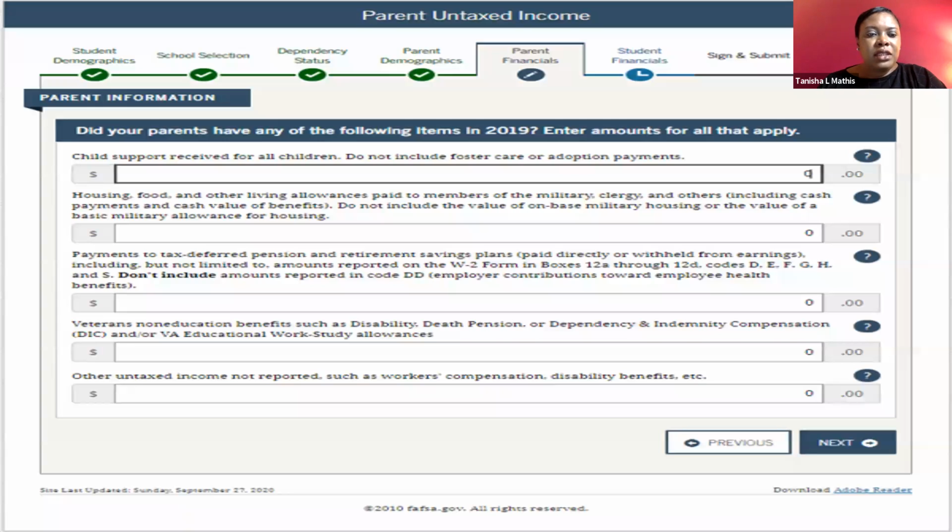Our next section is, do your parents or yourself receive any veterans non-education benefits such as disability, death, pension, or dependency compensation? Any VA educational work study allowances if you're a veteran?